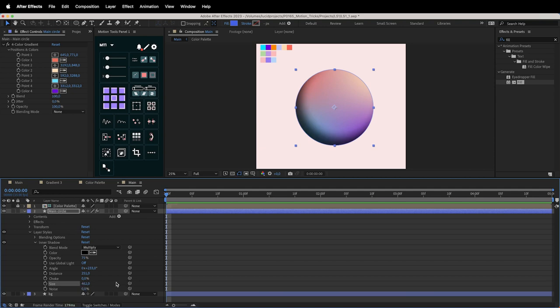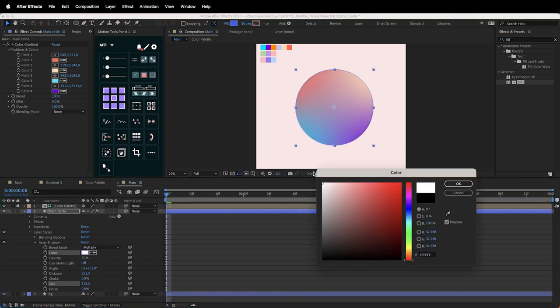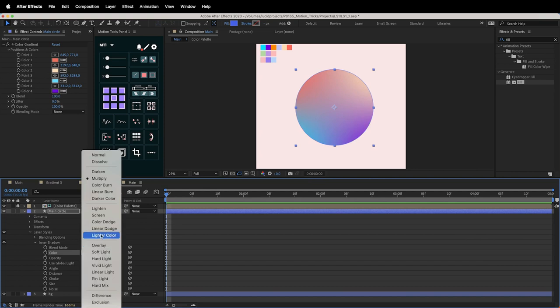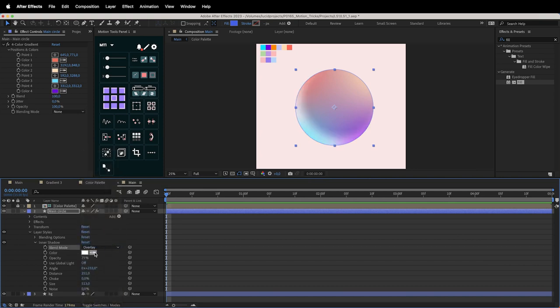Despite its name, we can actually use inner shadow to create lighted areas. Let's change its color to white and blend mode to overlay. This will help create interesting shades of undertones. Rotate it 180 degrees relative to the light source. Next, reduce the distance to eliminate the unnecessary light, but not too much, because the lighted areas will be visible on other sides of the circle. And let's make it less intense by reducing the opacity for a softer result.